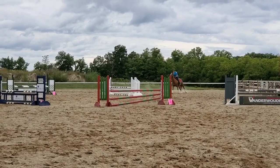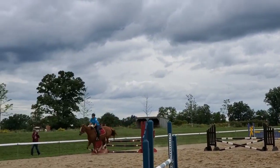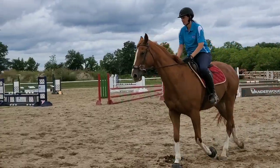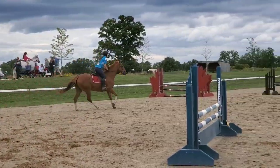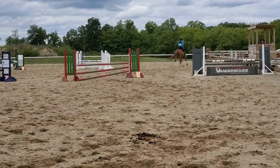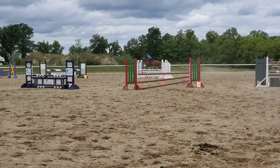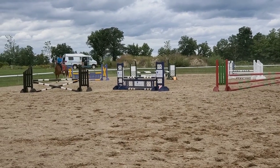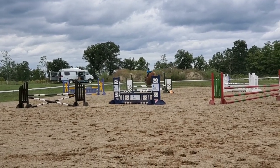Overall, we've got a little bit of distances that we're sometimes off on, but she's super honest and kind of goes over no matter what I point her at. Here, as we're going around, she's getting a little bit tired. She still doesn't really have the energy for the flying lead change, so I slow her down and rebalance with the half halt. I still want to make sure she's getting her correct leads and being accurate — I'm really happy with that turn right there.